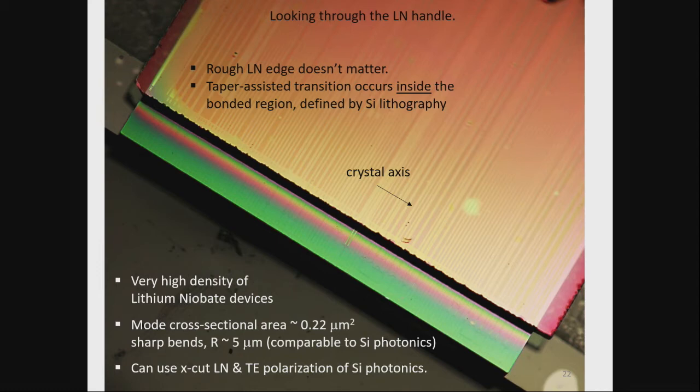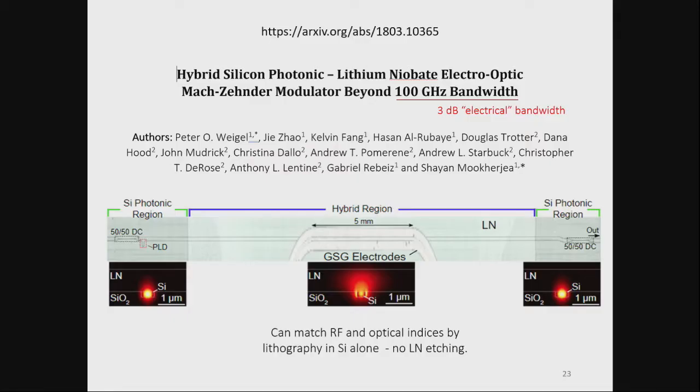And so, of course, we showed a bunch of passive devices. We can have bends in silicon. We can make light zigzag underneath lithium niobate. All that's fun, but the real goal here essentially is whether we can get a modulator. And so then you remove the handle, you remove the stuff that you don't need, and you actually put down ground, signal, ground electrodes.